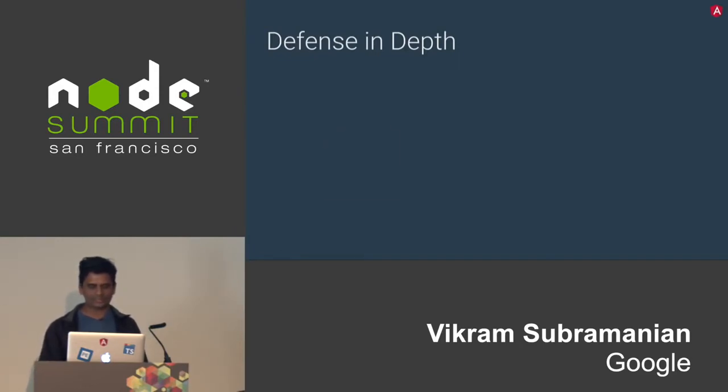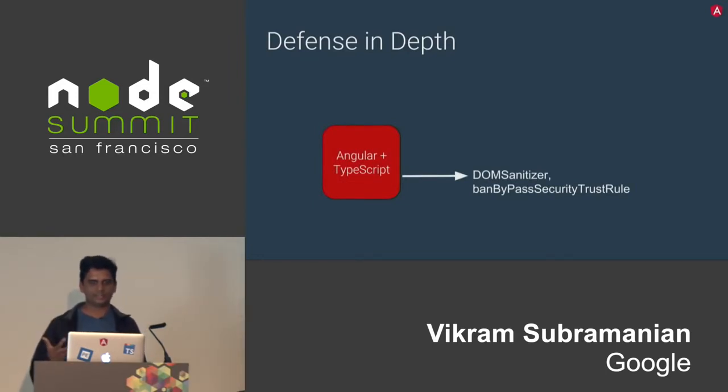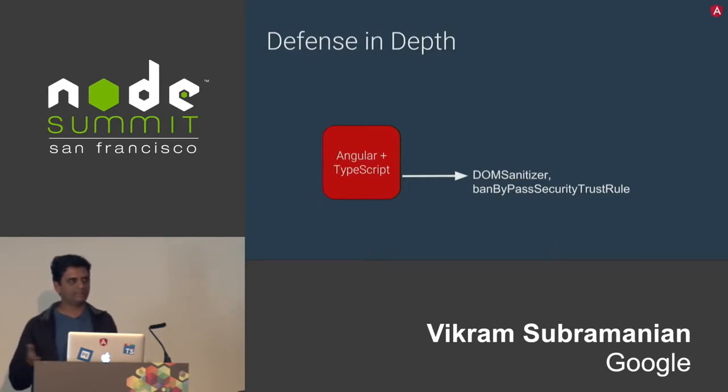And at the core is Angular itself and TypeScript. Angular provides services to essentially sanitize your strings before they are rendered to your HTML. And there's a thing called DOM sanitizer, which is aware of the context in which you are trying to do the interpolation of some string and can apply the right kind of sanitizer. So this essentially allows us to prevent cross-site scripting attacks in the client.